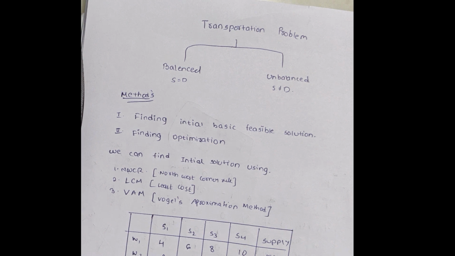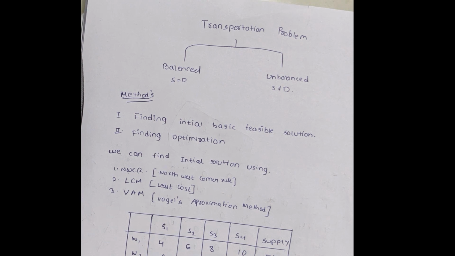So what is the use of the transportation problem? Like there is a factory, there will be many supplies and many demands. You are making a product, there is a supply, and customers will buy the product, so there will be demand for that. To minimize the total cost, we are using this transportation method. The question will be asked like this: to find the optimal solution.